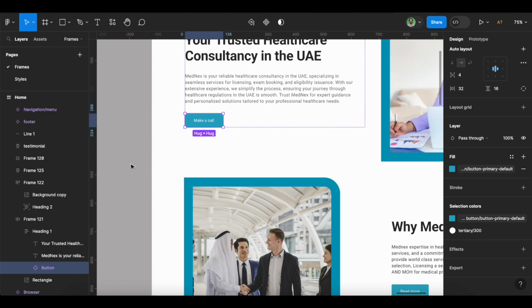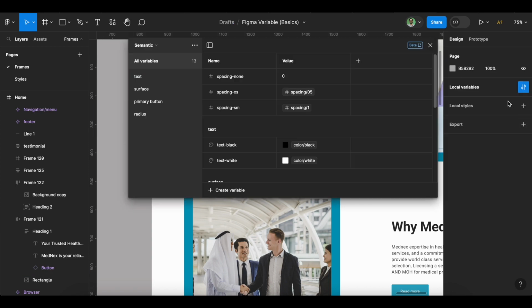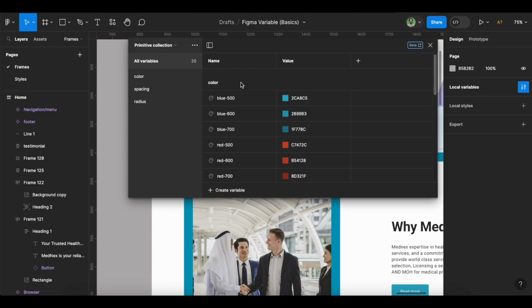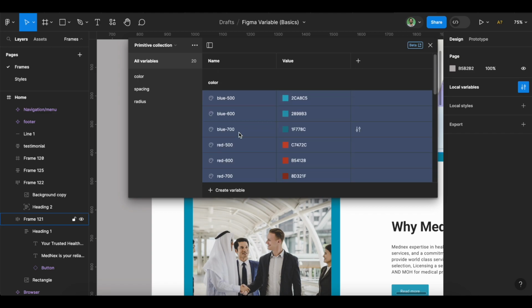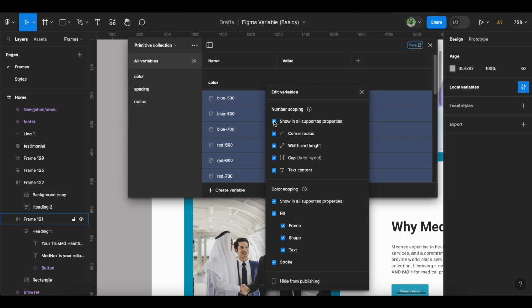For that, just deselect all of your frames, go to your local library, select your primitive collection and select all of your collection, and after selecting just right click on your mouse and select edit variable, and you can uncheck show in all supported properties, and also you can hide it from publishing.